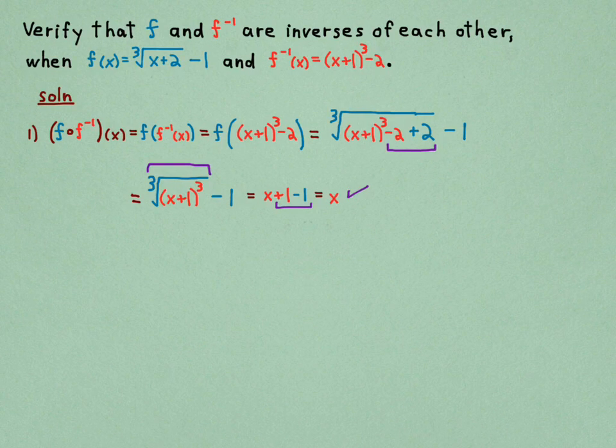Check. Okay, and now you have to compose these in the other direction. There are some where if you compose them in one direction, you get x, but if you compose them in the other direction, you don't. So you have to do both. So f inverse composed with f of x is f inverse of f of x. So I'm going to take f of x here, and I'm going to plug this quantity in, everywhere there's an x over here. Right? It's f inverse of f of x.